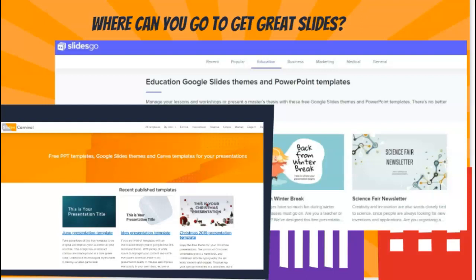I use Slides Go as the backdrop for this presentation, and it gave me tons of options that I could use to make sure that this presentation hopefully was interactive and gave you some great ideas. I am going to capture this presentation as a separate link, and then I am going to start a second recording where I'm going to walk you through the process of screen recording from scratch and building a presentation.